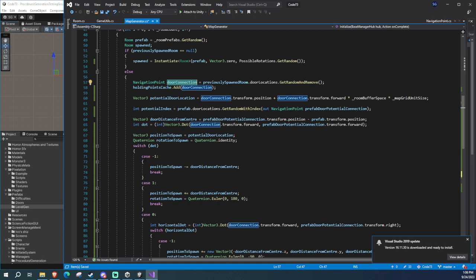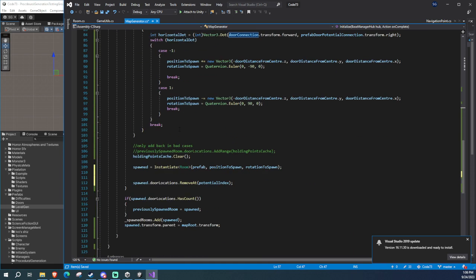The door connections. So what I'm going to do is take this door connection. There could be a situation where the previously spawned room has no door locations because they've been removed.